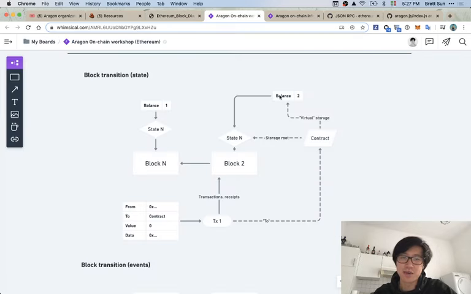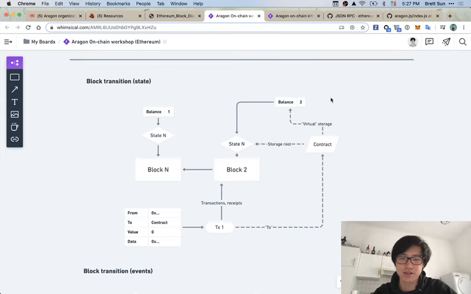In this case, it's n+1 again. So what we're saying is, do something here, and then for this contract's own slice of storage that it owns in the chain, go do something with it, and then it'll set the new state. And it's a closer look at the things I was describing just previously above.